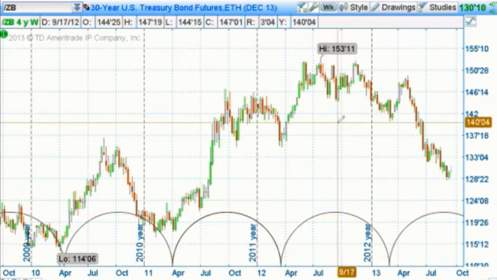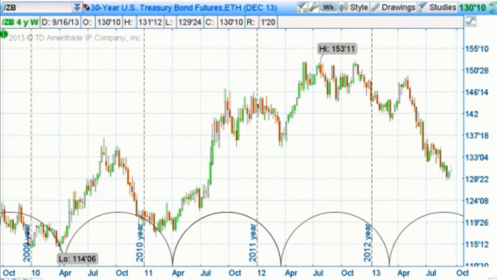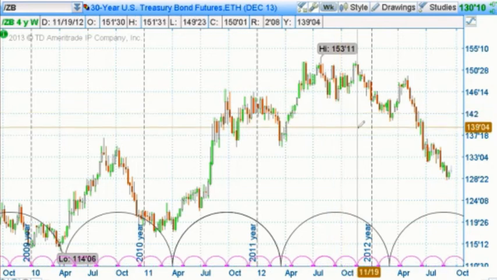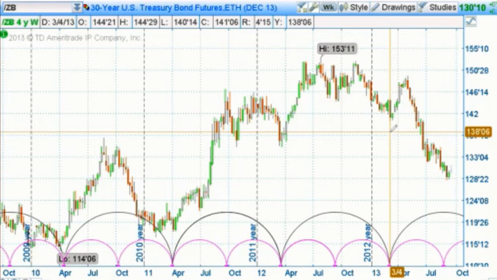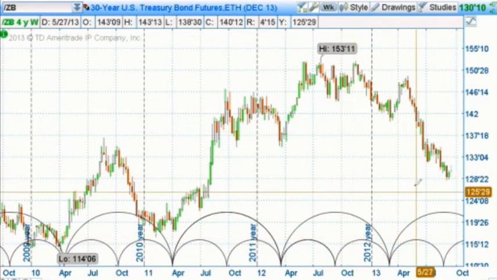I can see one right over here. You see this important bottom. I'm actually going to highlight that for you to see. You can see that low right here, and this other low right in the middle, which is actually right around here. And then there's one more. Well, that occurred right over here. So those are kind of those middle points. And I'm going to focus in on that, and I'm going to draw in this halfway point, which is about a 25, 24-week cycle. Click on that, and now you can see how it highlights that.